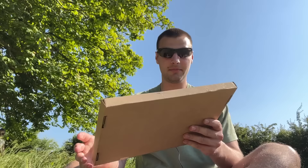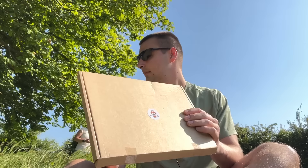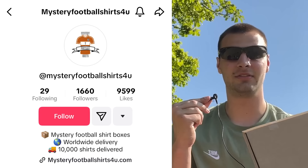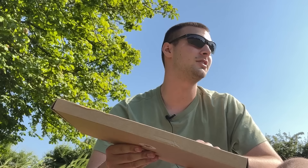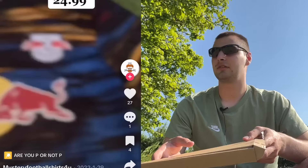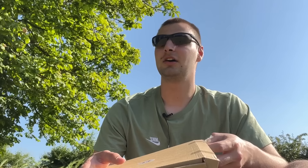It's 27 degrees right now, so I thought, let's just come outside, get in the fresh air. Anyway, this kit is going to be from Mystery Kits 4 You. They have a TikTok profile where they show off a lot of their kits — they always advertise the best ones, which is pretty standard. You see a lot of Leipzig kits in there, a few Ajax ones, so I'm hoping for one of them. Last time I opened it really slowly; this time I'm just going to flick it right open. Ready? Three, two, one.